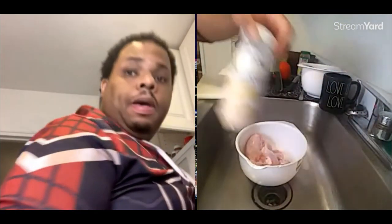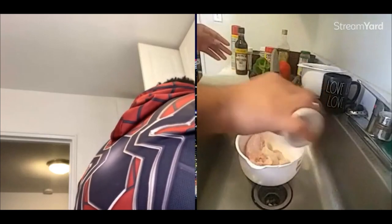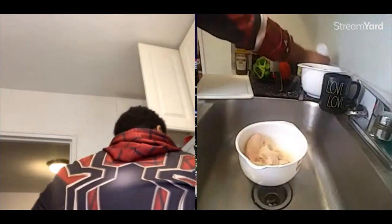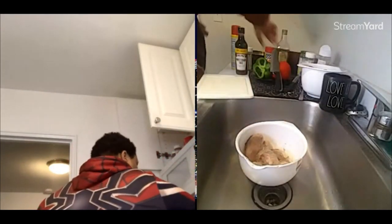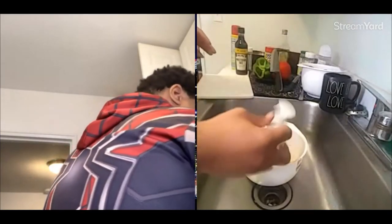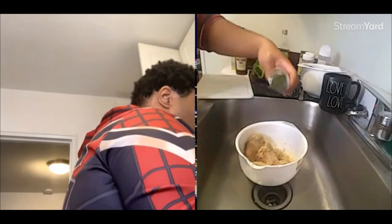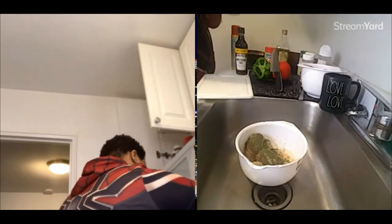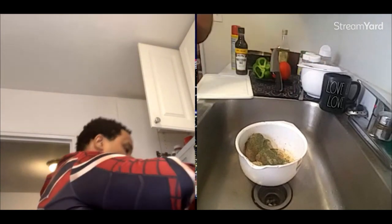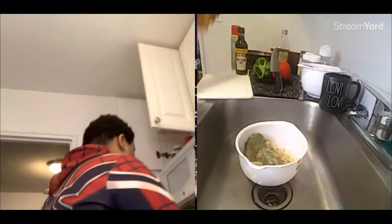So guys, what we're gonna need for this is some onion powder. You can sprinkle as much as you like. And we're gonna need some black pepper. And then we have some garlic powder. And then, of course, some parsley. This is dried parsley. And then we're gonna need some Old Bay seasoning, or adobo seasoning. Just a little bit of that.